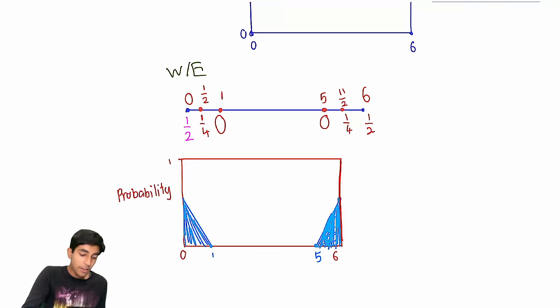So, basically, we're trying to, if you took all this area and compressed it into a rectangle, what would be the height of this rectangle? That would be the probability, the average probability over all these cases. So, what's the area of these two triangles? Well, that's pretty simple. Half times one.